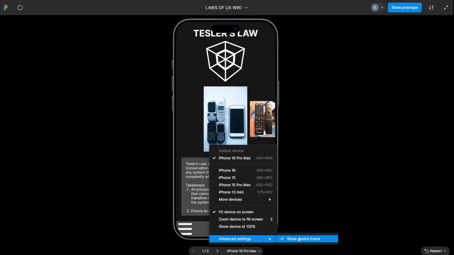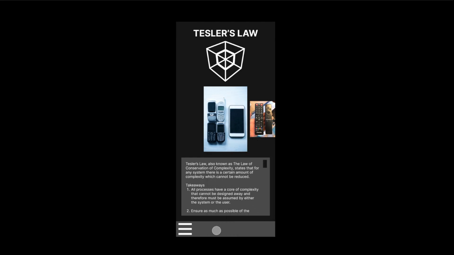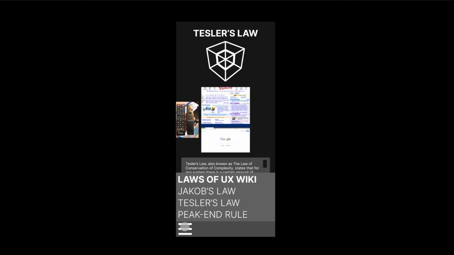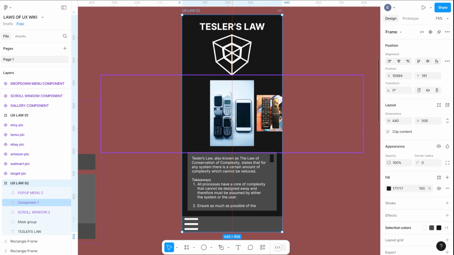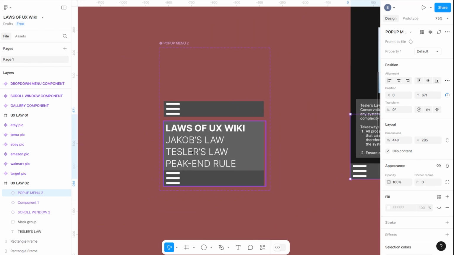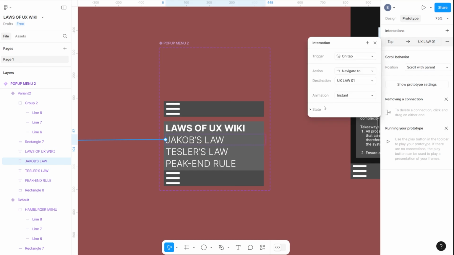We can go over here one more time. Of course, for this project as a whole, we want a home page to bounce back to. But for now, oh, we need to set that to reset at the end. So when we navigate away from Jacob's Law in the prototype, over here, state, reset component state.